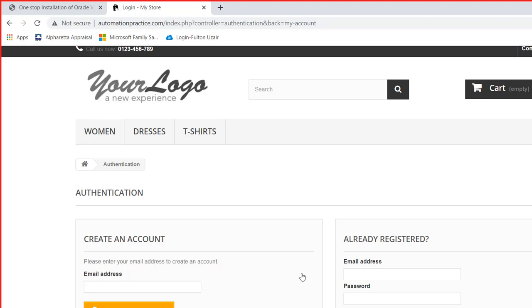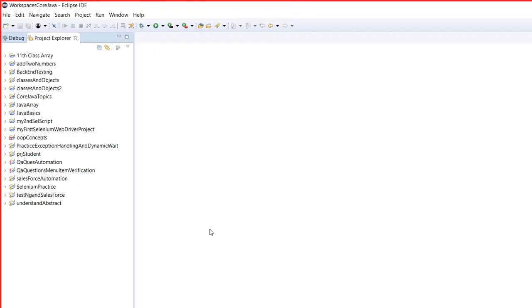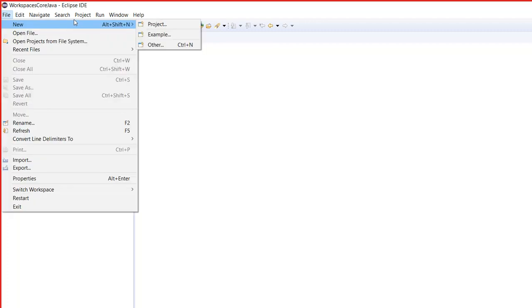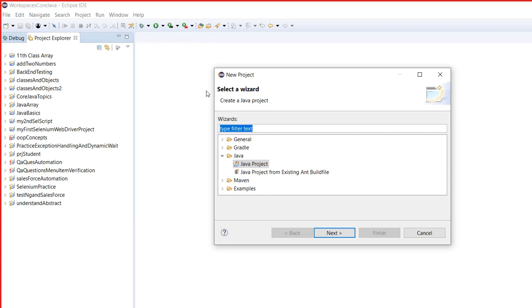And in doing so, we will practice different ways you can identify objects. Okay. Now let's start. We will do a test from scratch. Everything we will do from scratch. Now, first of all, you start a new project. What kind of project is that? It will be a Java project, and then I'm going to say next.